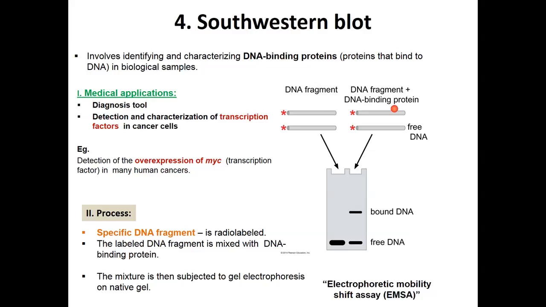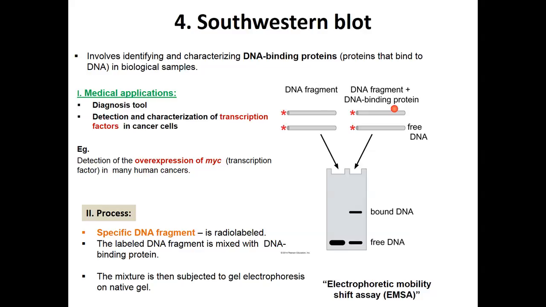Let's say in the first case, you want to see in a biological sample the oncogene MYC, for instance. Everybody knows what I mean by oncogene? Oncogene, the gene expression that causes cancer progression. So if you want to look at MYC overexpression in patient A, B, and C, and a control, you want to look if the MYC is overexpressed in the tumor cell, okay? So if the MYC is overexpressed, you should be able to detect MYC's binding to its specific target if you have the nucleotide sequence for the binding site. Is that clear? All right.